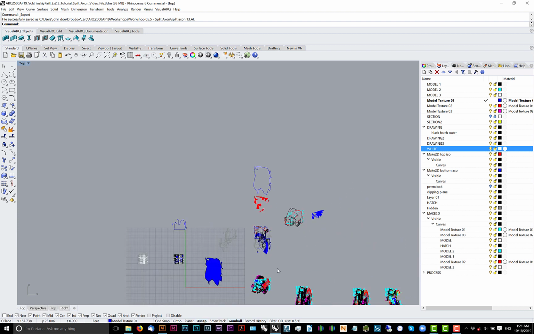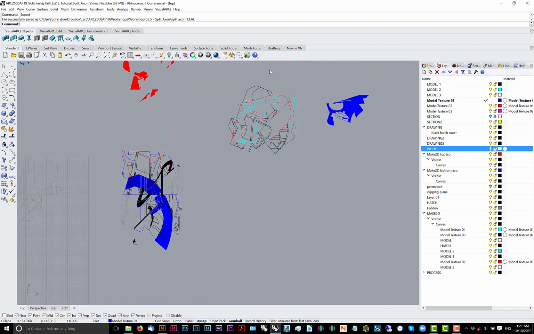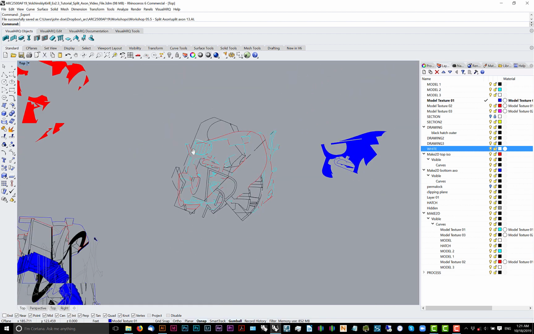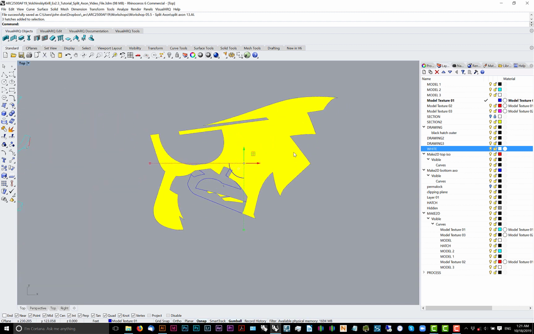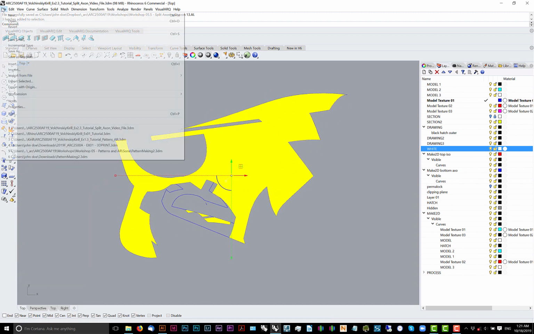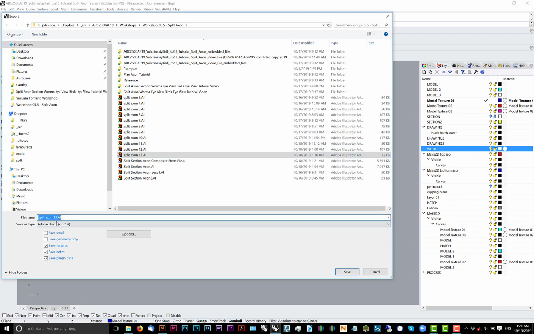For that shape, we'll just take a top view of our model. We'll make 2D it, and then similarly we will cut something out using curve boolean. We'll hatch it. So once we have that, we can export it.